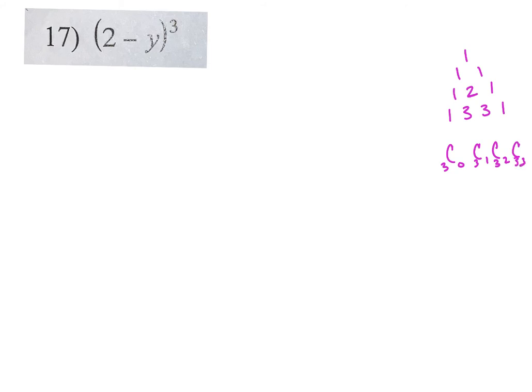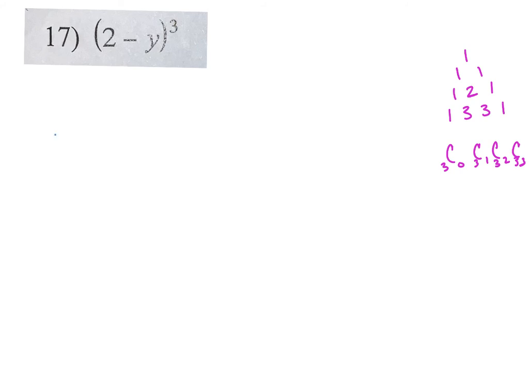All right. This one is a little bit different because it has 2 minus y. So pay attention to this one. You're used to variable and then constant. So in this case, if you use the combinations, you're going to get 1, 3, 3, 1. Or if you do Pascal's triangle, obviously you're going to get 1, 3, 3, 1 here.